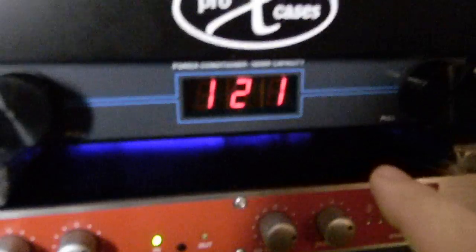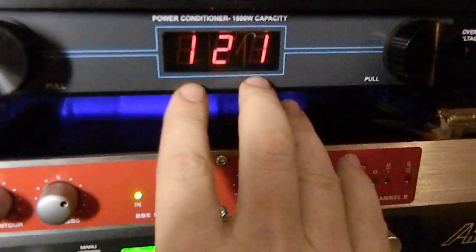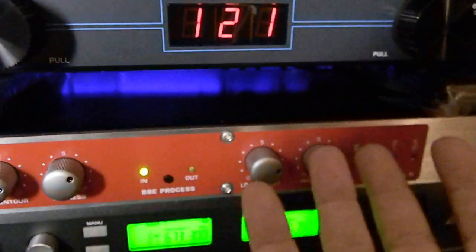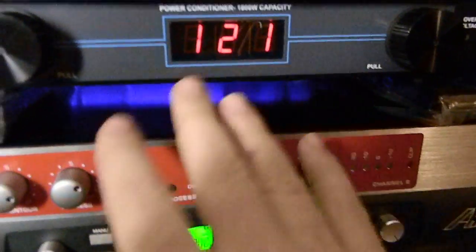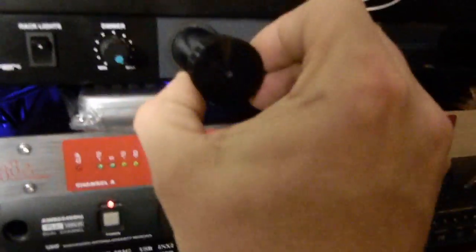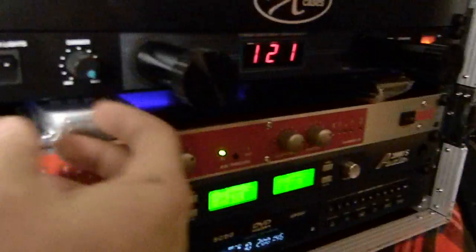Now we're going to go down a little bit and look at the front of the system. This is your power conditioner. Basically what it does is this is the voltage meter that hovers between 110 and 126, but you typically want to make sure that you're right in this area or lower. Chances are it won't be a problem. You'll know that something's wrong when the electricity fluctuates.